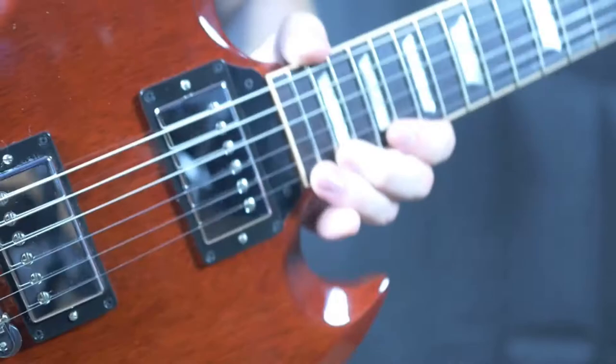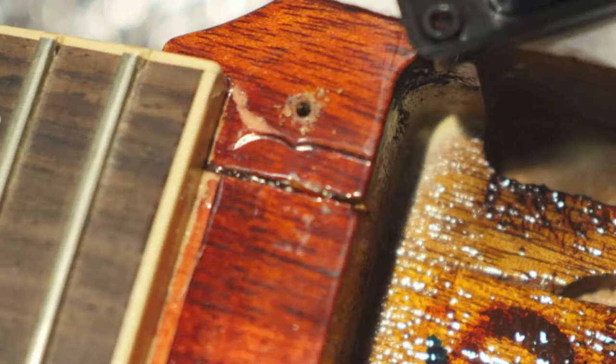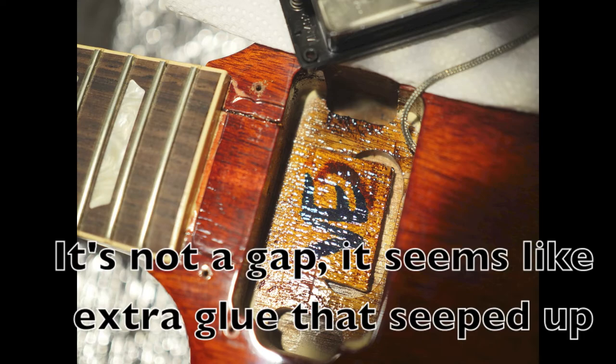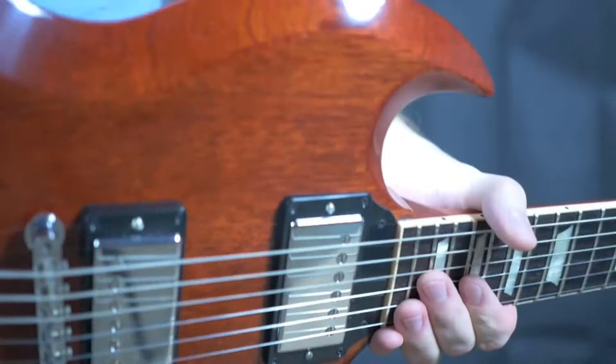Now if you check out the listing, the neck tenon for this guitar is a little bit more visible than normal. I mean, it's not been broken, it's not been repaired or anything. I'll have to add some photos here, but you can kind of see the line where the tenon is on this side. I think there's just a little extra glue there or something. You can see the photos and judge for yourself, but the neck is rock solid, nothing to worry about. It is the long neck tenon.